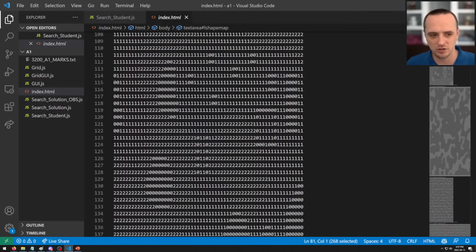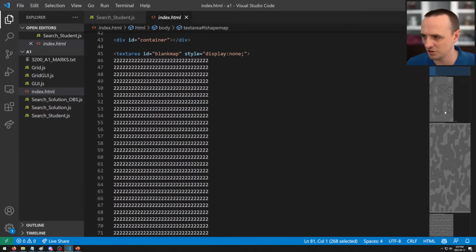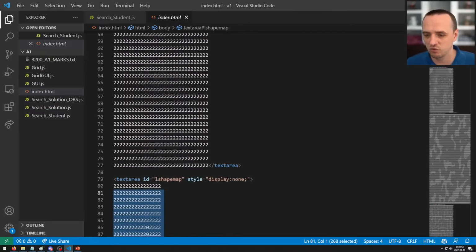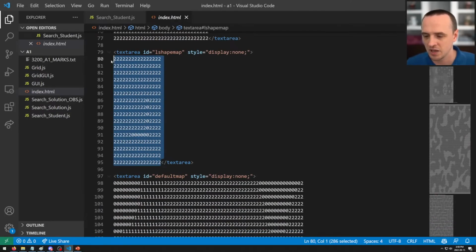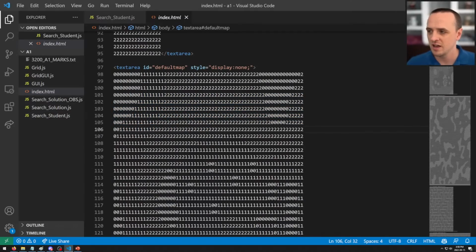Here's the default map. You can see how it looks. Actually, over in the corner, because the font is so small, you can see the little image of that. So the grid is really simple. It's just integers, okay? And when you check whether an action is legal from my current XY location to another XY location, you're going to ask the grid, hey, does the place that I want to go to have the same value as the place that I am right now? If they do, then yes, you can go there. If not, then you can't go there. So the grid is just a bunch of integers, and all the fancy colors are just how I've done that in the user interface.